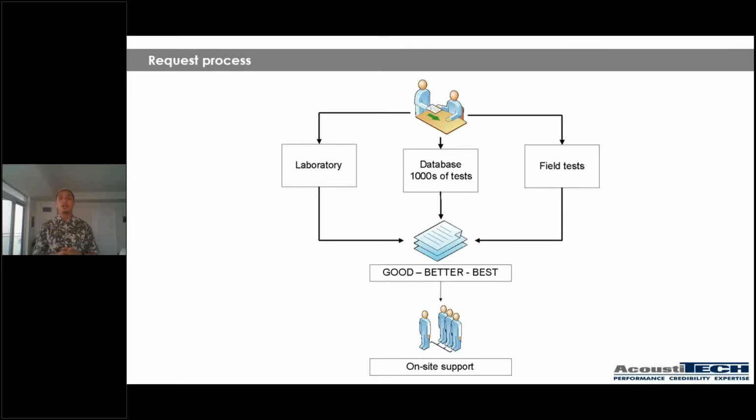Second thing that we can rely on is our database where we have thousands of tests. Throughout the last 20 years, guys, we have been able to collect an incredible amount of tests in our database. So we can go through all those tests, gather everything that applies to your project, and give you an accurate recommendation of what you should be doing in your project. Third thing is that we can go directly onto the field, perform some tests there, either with our team, with an acoustical team, all together to bring to you the best solutions.